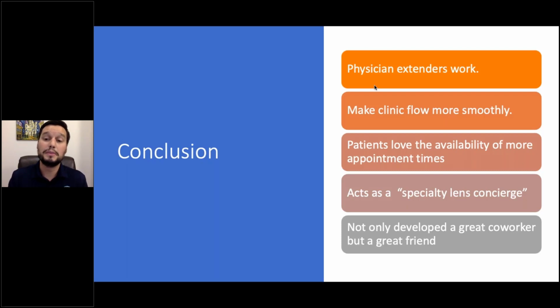Another thing too is the patients love the availability of having more appointment times. A lot of us are booked out for a long time. And having, okay, you want to see Dr. Davidson, okay, well, his next time is this, but Miss Robin can see you here and just double check a few things. Can see you tomorrow or today. There's something very powerful with that. And the staff knows that if the patient kind of gives some flack, to be honest, a patient on Robin's schedule, I can usually just bop in and take a peek myself.